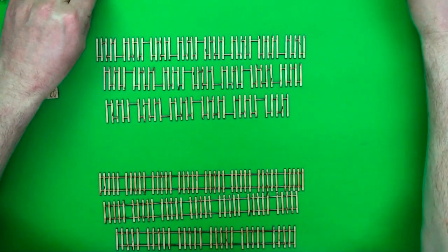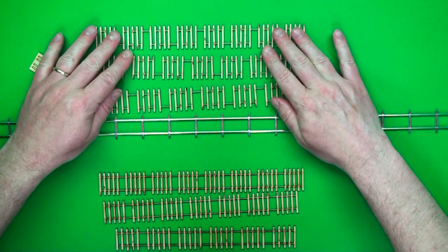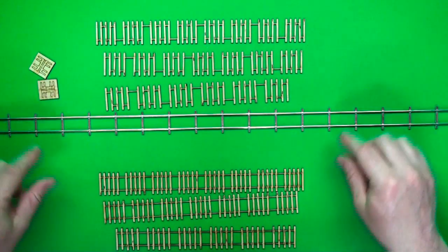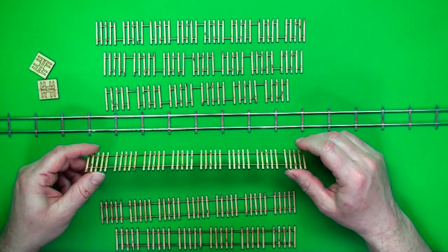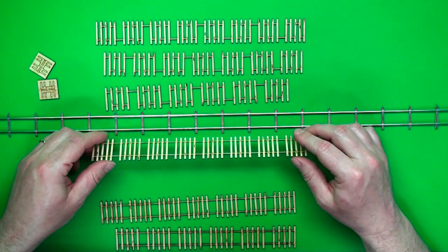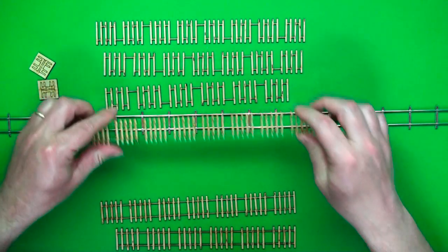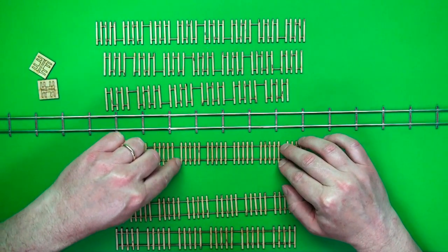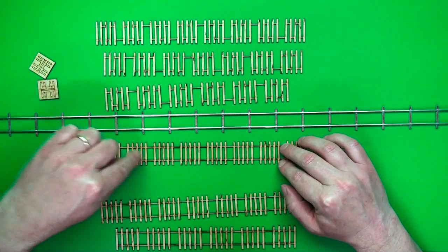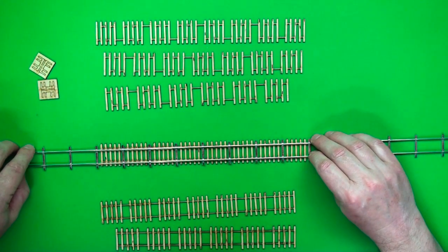If you're building lengths of straight track like this, it's kind of nice to have these QuickSticks that don't flex. You want them to stay perfectly straight, and that's why we produce these. These are the non-flexible or the straight strips of QuickSticks. They have a web on both sides all the way down that keeps them from flexing. So you simply glue those down onto your road bed, cut away the webs in each of the large pockets, and then glue the track on top like that.